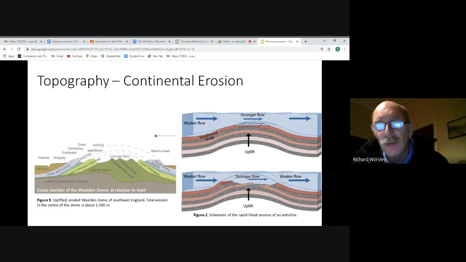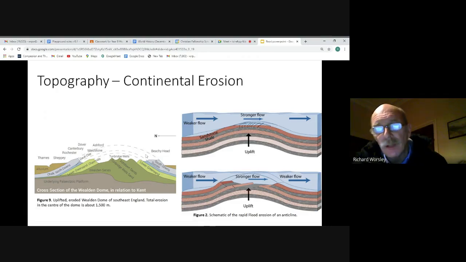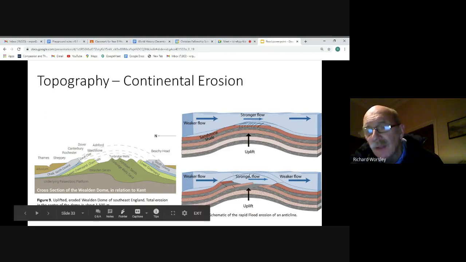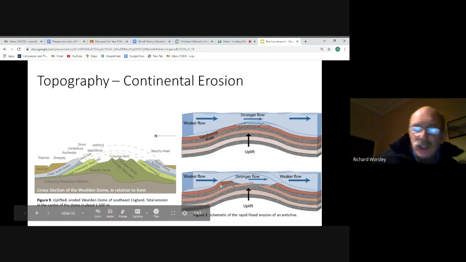This is another one from my local area, which is the South Downs. Again, you could see what was once in the North and South Downs a continuation of chalk that would have possibly gone up to 1,000 meters in height. And it's not difficult to see what the shape would have looked like. It would look like this. And all of a sudden, it gets washed away by that sheet flow that I was describing. And that leaves this feature.